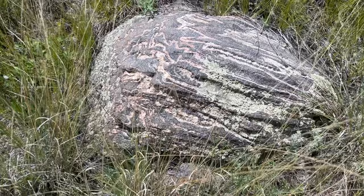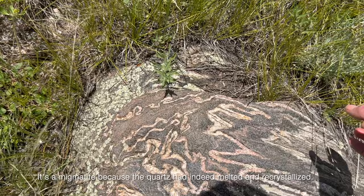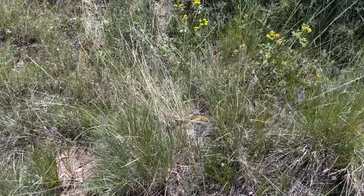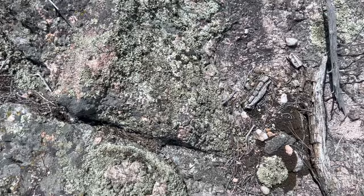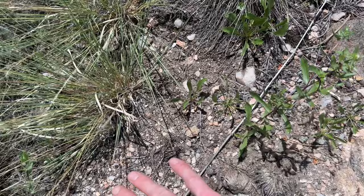Check out this. This is either a migmatite or a gneiss. Migmatite is the highest grade metamorphic rock, which means that it's undergone the most heat and pressure of any rock type possible before it turns into an igneous rock. So being that we're at the contact, that's the word, of the metamorphic and the igneous rock, this is where the magic happens. I'll show you why. Look at all this quartz. All of this is right in situ. And if your surface looks like that, then yeah, you better be thorough in your investigation.